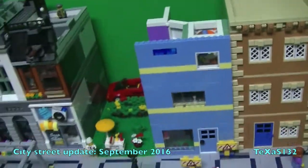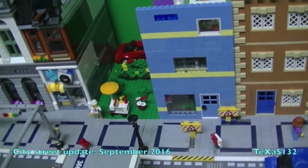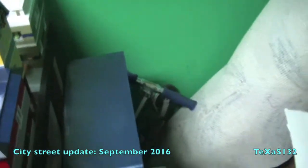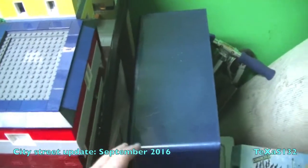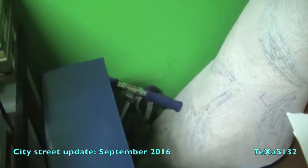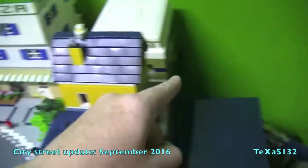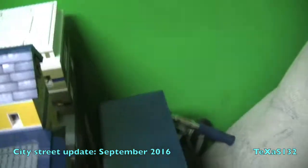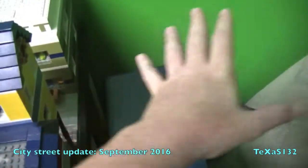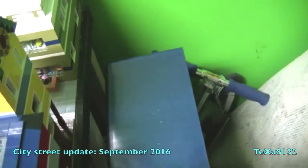It looks really nice with the rest of the building. I like the yellow stripe going across each floor. In this section I'm going to build a small table to extend the city. If you have any ideas for a building I should do for my city in this section or the empty lot, leave a suggestion down below. I'm also going to make a small park area in this extension — I think that'll look really cool.